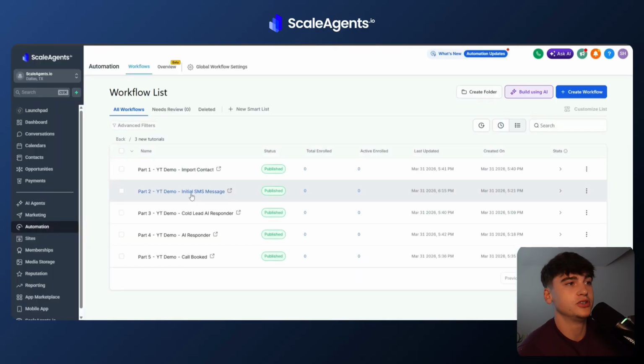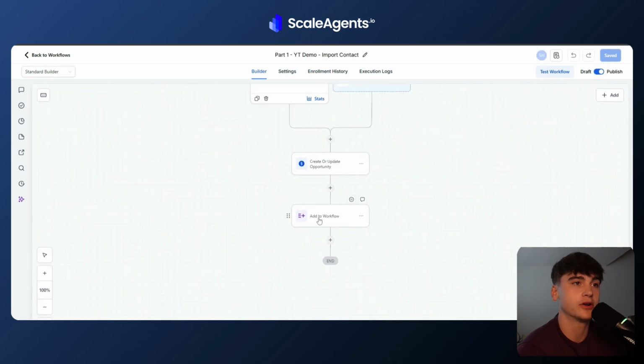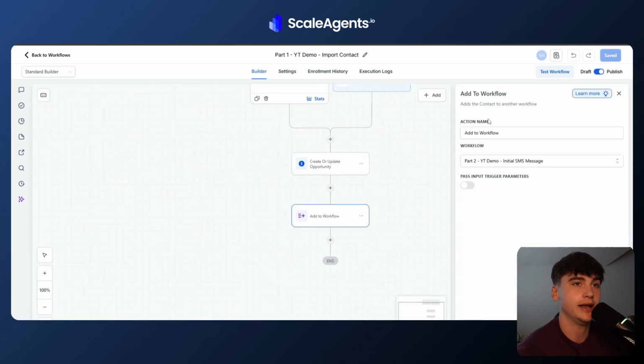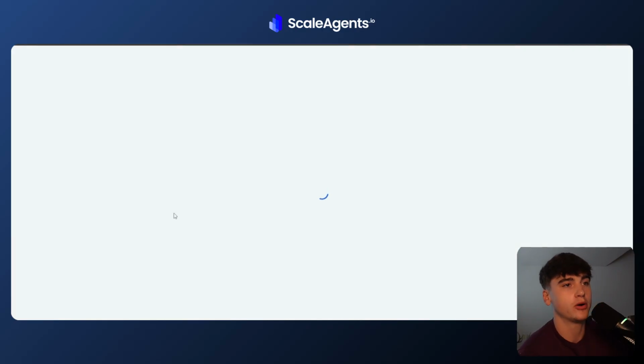All right, so you've got part 2 set up. So quickly, like I said, I'm just going to double back on step 1 for us real quick. We're going to go to add workflow. Make sure to add that part 2 to your add to workflow, so the lead will immediately be pitched from import over there. Now, we're going to go over to part 3, guys.